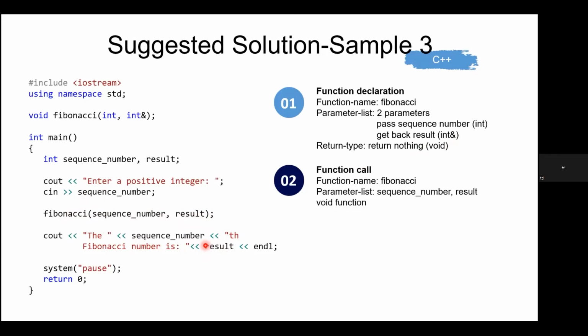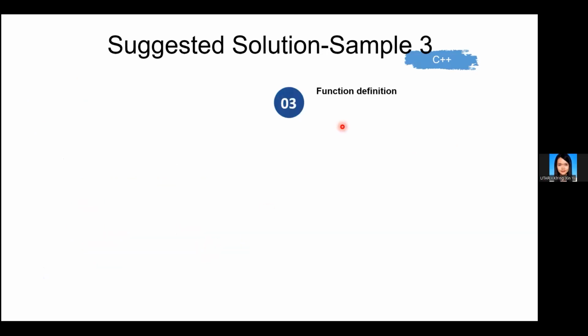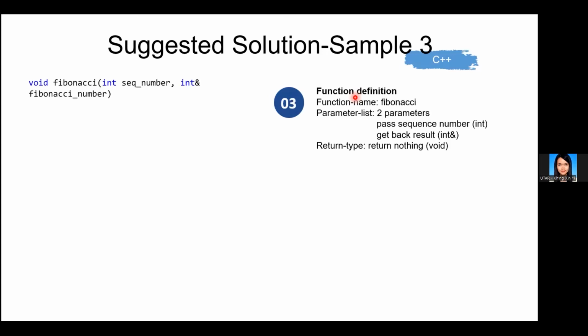Okay, then after that, we will look at the function definition here. For the function definition header, we have to use something similar to the function declaration: the same return type void, the same function name Fibonacci, and then the parameter list. You see, the first one we have integer. The second one, we have integer ampersand here. Remember, we have to include the argument name, right? So this sig number here represents the sequence number. And then the Fibonacci number here is going to represent the result that we are going to bring back later on. Okay? So we have done the header for the function definition.